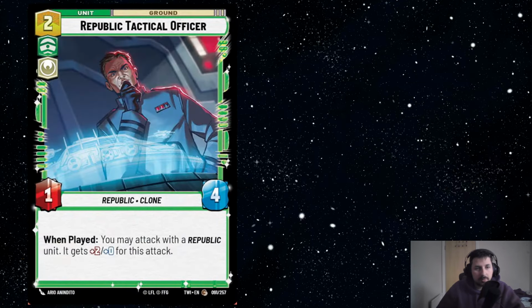Republic Tactical Officer is basically very close to what we've seen with the Fleet Lieutenant or Snowtrooper Lieutenant. Those cards are basically staples. Of course, Snowtrooper Lieutenant not as much, but this one is for Republic, and Republic is going to be everywhere in the set. So I don't think it's as strong as the Lieutenants. 1/4 for 2 is not the same as a 3/3 for 3, but it's cheaper. It's good because it provides you with aggression while also adding more units on the board to turn on the coordinates. So I think this card is quite good.